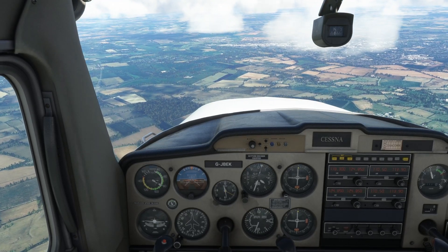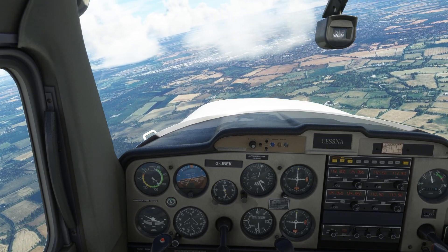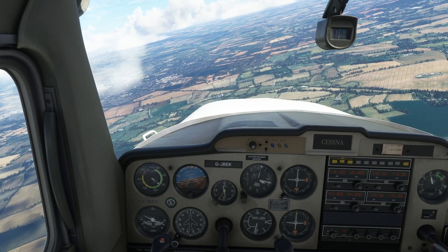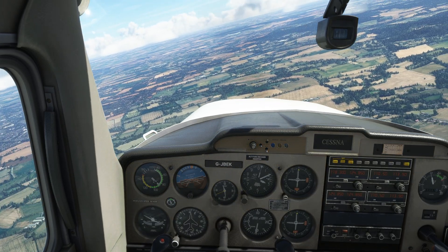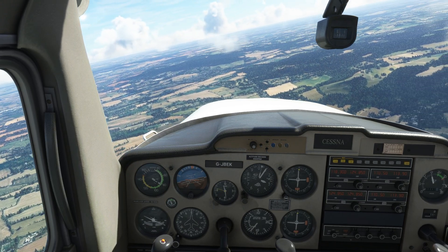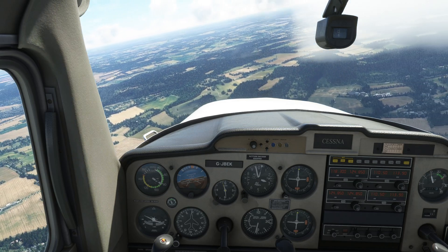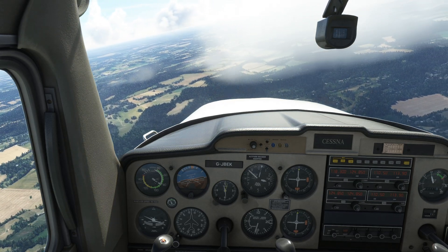We will begin our turn. In a glide we are using attitude to maintain airspeed — if we are slowing down we drop the nose gently, if we are speeding up we pull up the nose gently. One thing to be careful of: the outside wing is going faster than the inside wing, so the plane will have a tendency to roll into turns because there is more lift on the outside. We are turning slowly, holding about 80 knots just by using attitude.